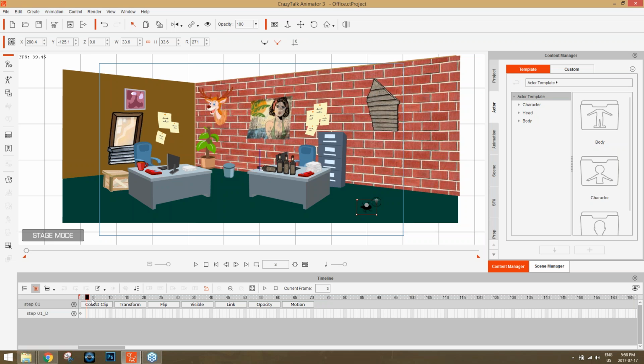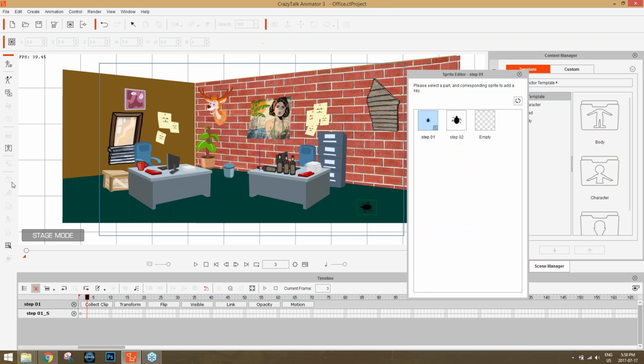Okay, so what we're going to do is with that open, we're going to go to the sprite editor. And you'll see step 1 S, which stands for sprite in the timeline there. And we're going to go ahead and enter at frame 3, step 2. And then at frame 5, we'll go back to step 1. And at frame 7, we'll go back to step 2.